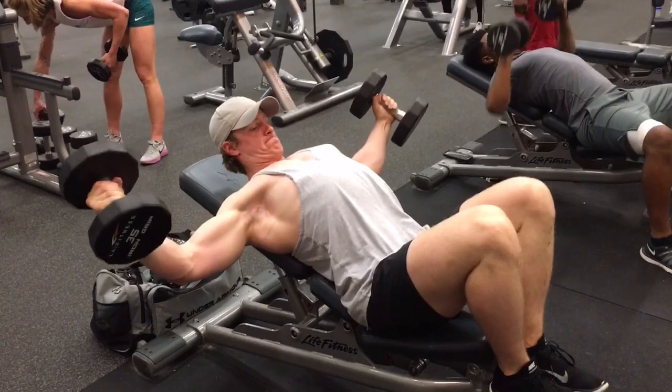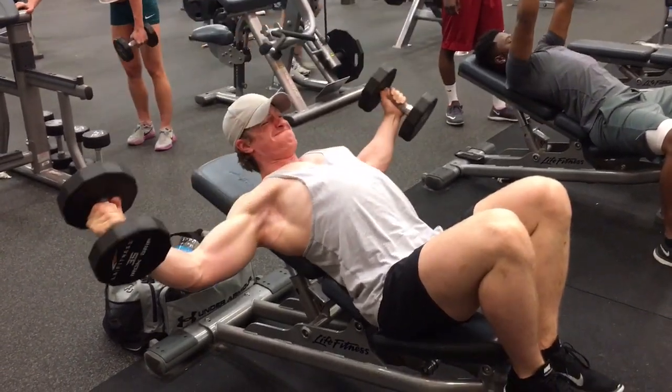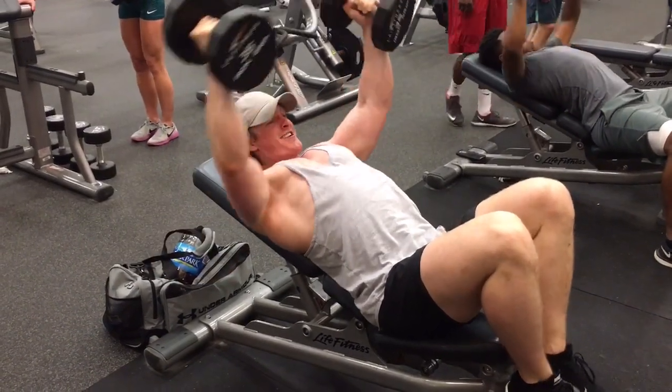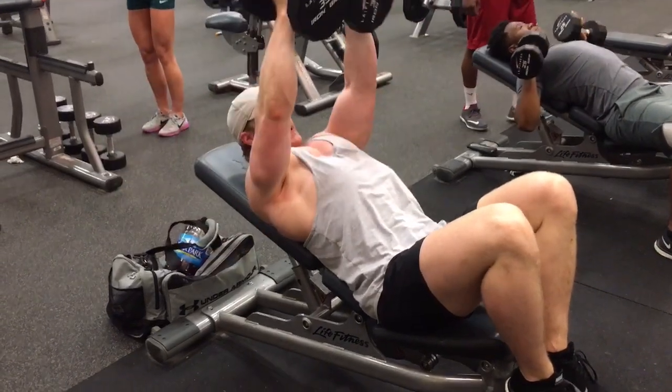Stretch it out. Good. Squeeze. It's tough. Hold. Good. Slow on the way down. Hold. Slow. Good. Control. Good. There you go.